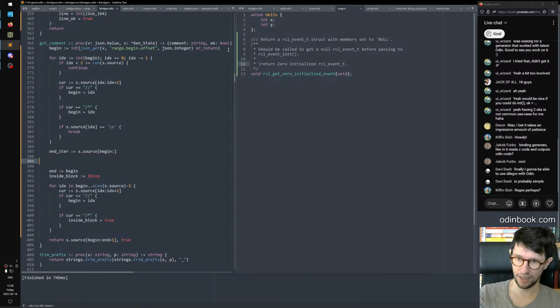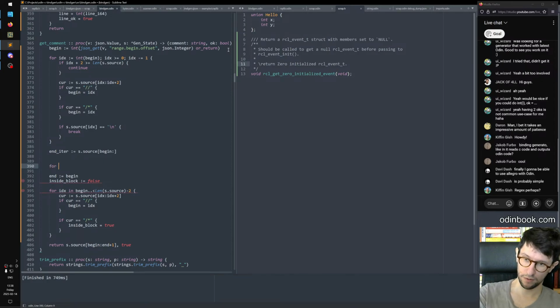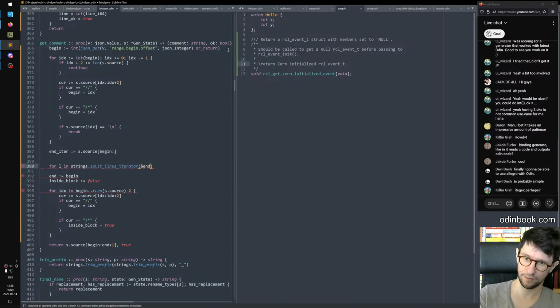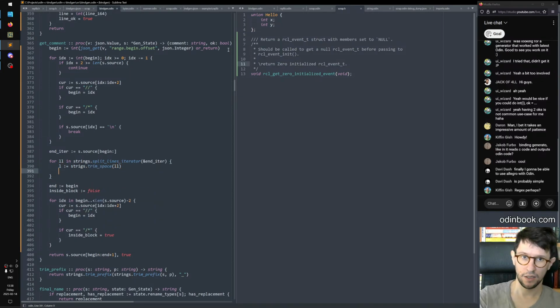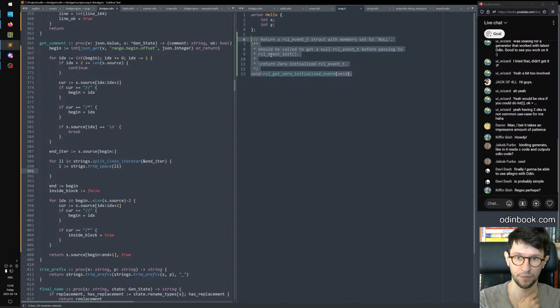We call this the end iter, and then we say for L in strings.line iterator. We can call this LL, and we can say L is strings.trim space LL. So now what we have here is a string that contains the whole thing. We're just going to search line by line forward.